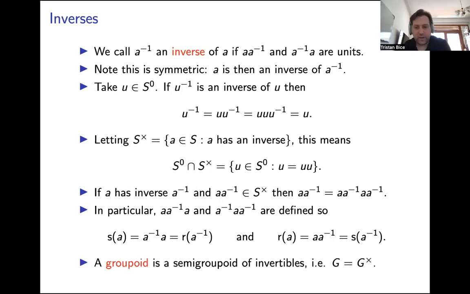Now we come to the all-important notion of a groupoid. A groupoid is simply a semigroupoid, where you have an associative partial operation on your set, such that, moreover, every element is invertible. If you're looking at it in category-theoretic terms, it's basically a category where all morphisms are isomorphisms. Or some people would say, in a more imprecise way, a group with many units.